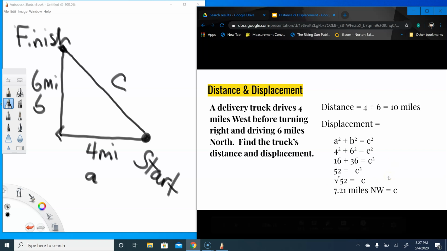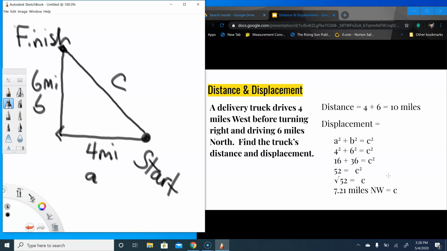If you plug that into a calculator or into your computer, your answer should be 7.21. Now we're talking about the units, miles, but we also have to have a direction when we're talking about displacement. So when you draw it out, this helps tremendously. If you look at your start as your reference point, your finish, and let me draw this out, a quick cheat sheet right here. We've got east and west. So we've gone in this direction, and it's between north and west, so it would be northwest. All right, just as a reminder.